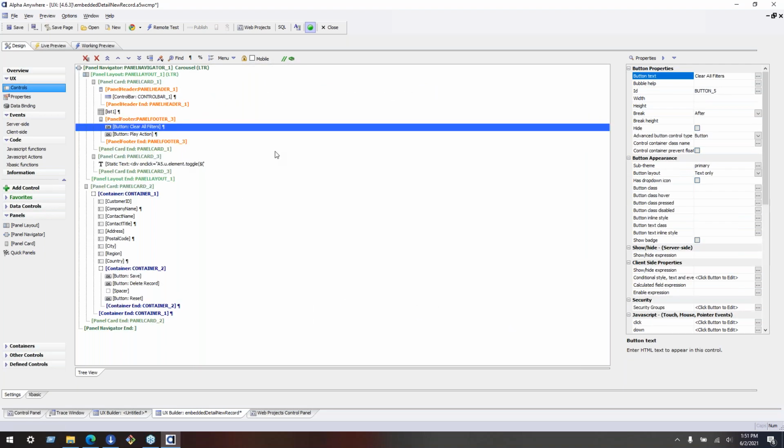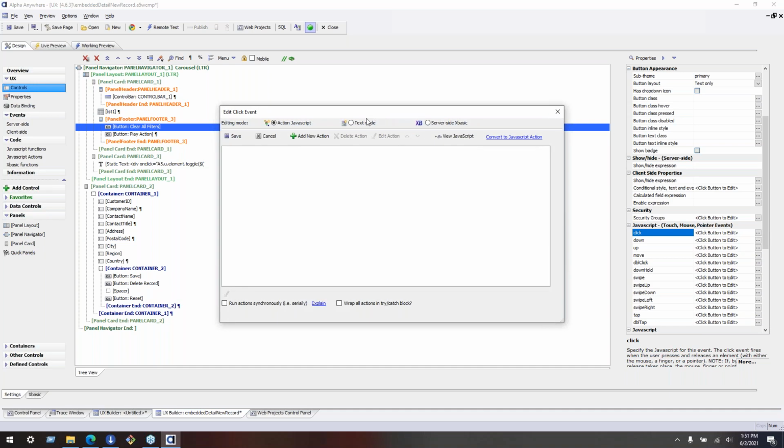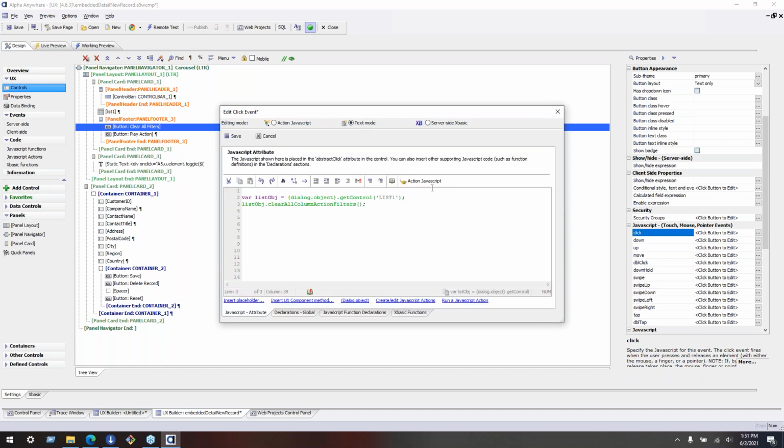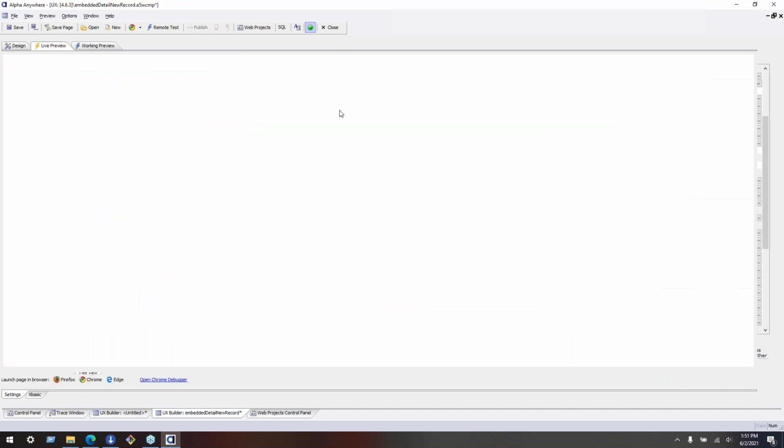Okay. And then we'll come down to the click action. We'll just use text mode, paste that in there. Make sure our list is right. It is right. Save it. And then full preview.